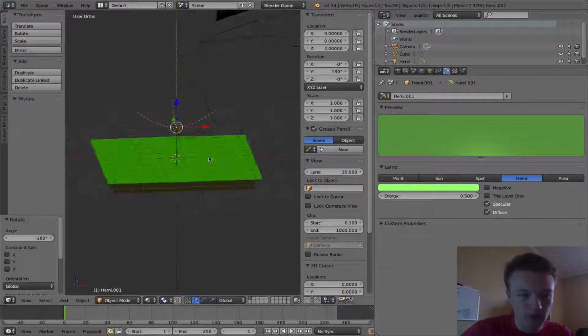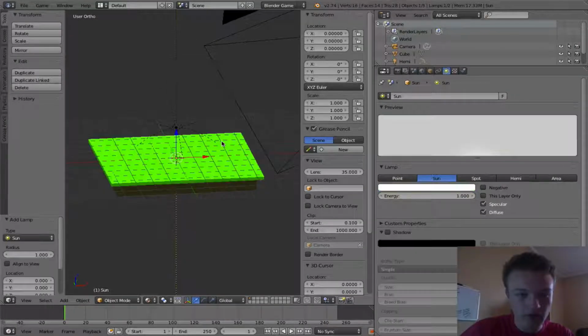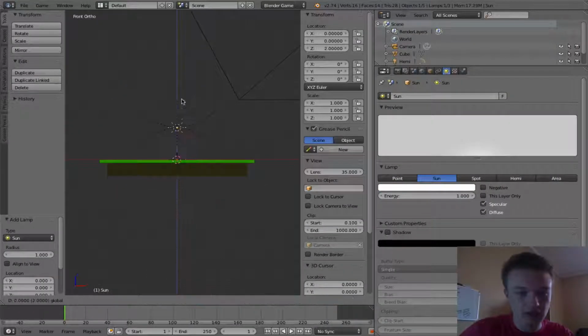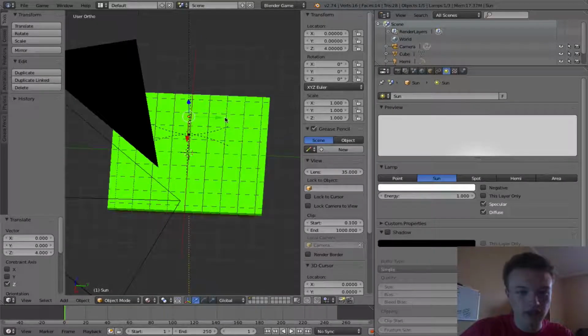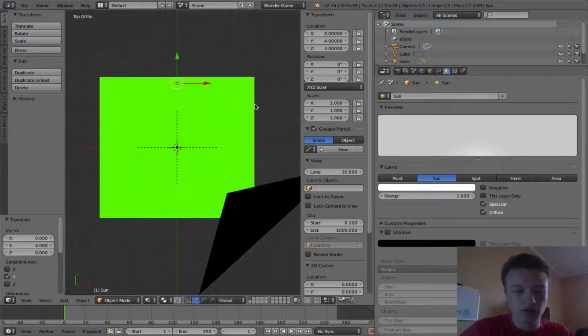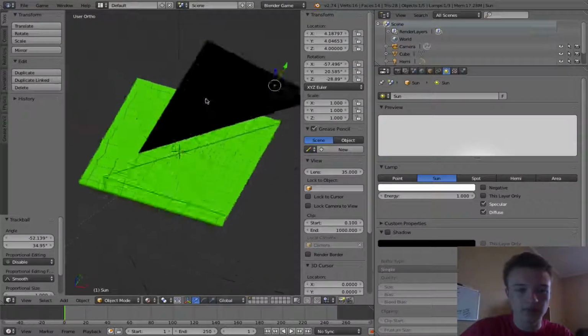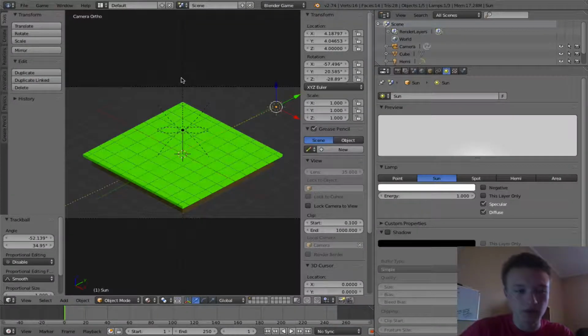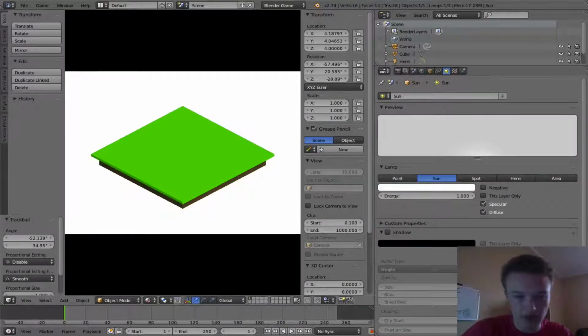And then we're just going to add a sun lamp so we can get some good looking shadows in here. We'll grab it, bring it over here, rotate it this way. Okay, so cool. So click play. This is our game right now. Nothing has really changed other than we have some good looking lighting in the background. But this is where we begin.